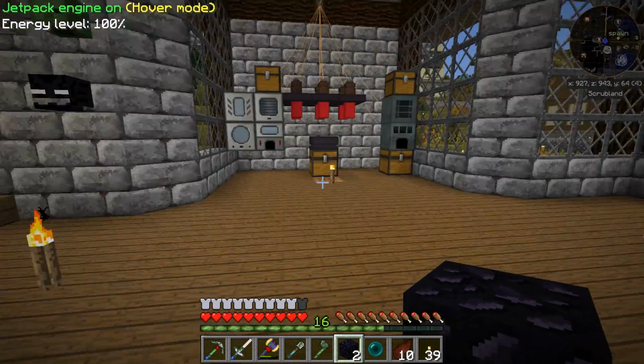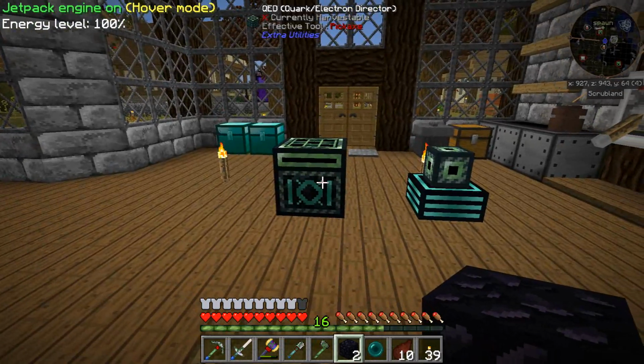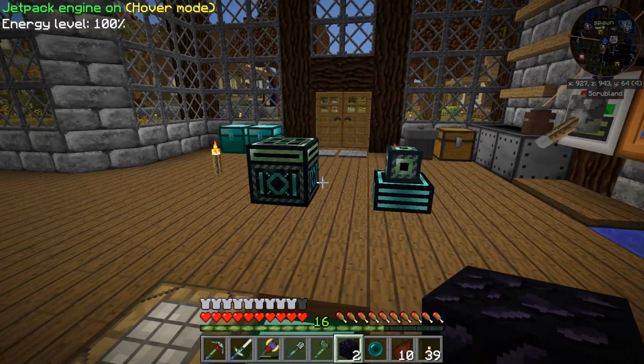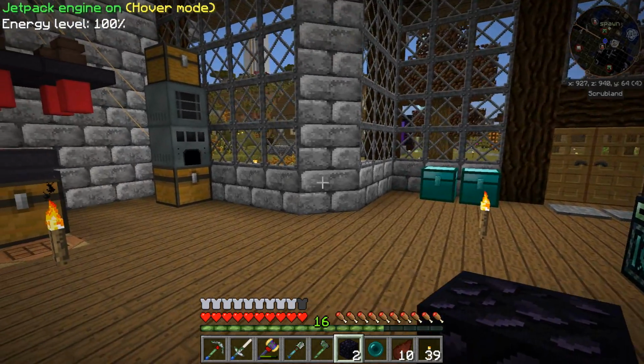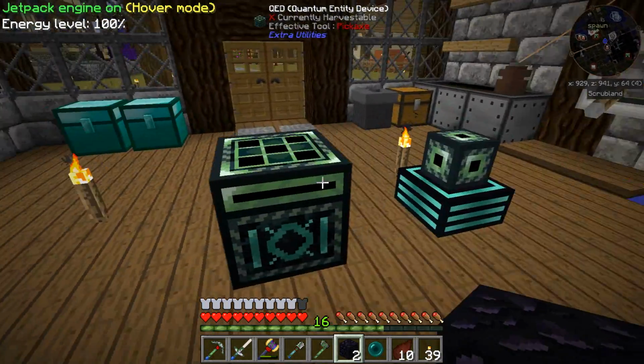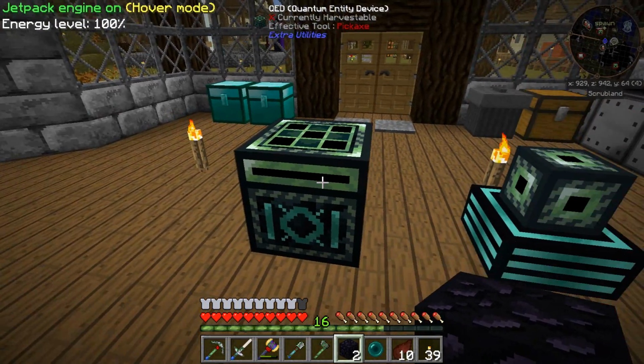So we'll get the recipes together for things we need. I don't need a marker. I just wanted to show it in operation. But there it is. It's working. And we'll see if we can make a little community hut or a kiosk where we can put this as a starter QED for the people.